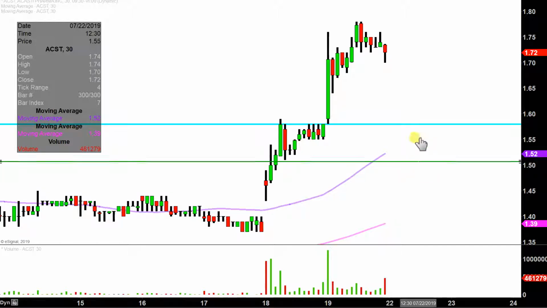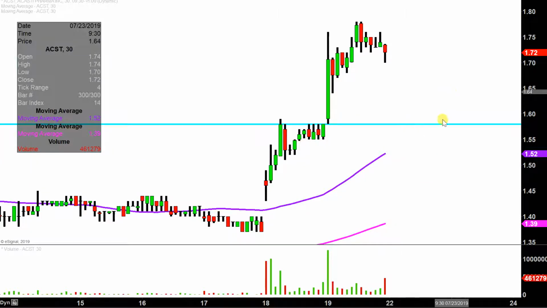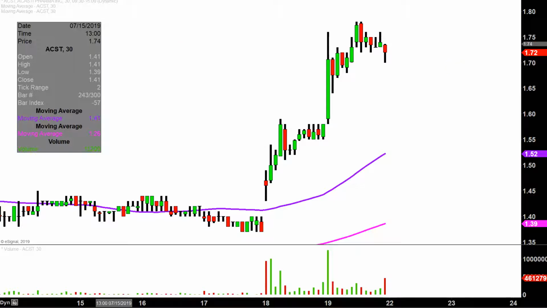So what I'm going to do is just go ahead and get rid of these lines. Sure, those levels pertain, they're just not really relevant right now. And from a presentation standpoint, I don't want to risk causing clutter and confusion because there's lines everywhere. So let's try to keep this as clean as possible.